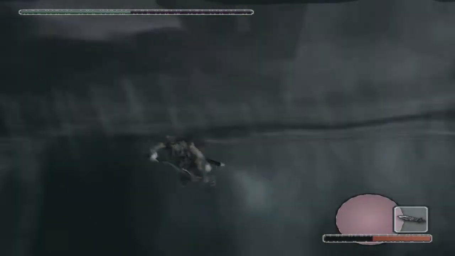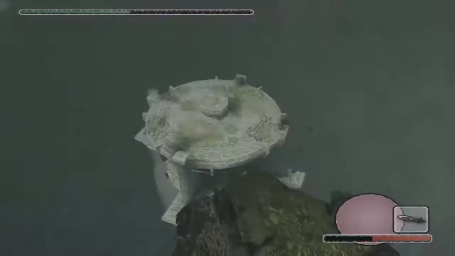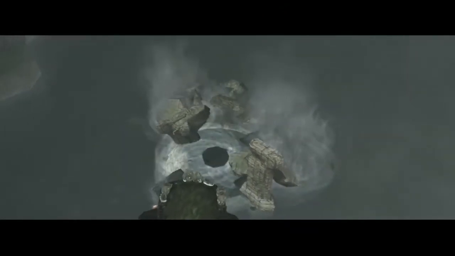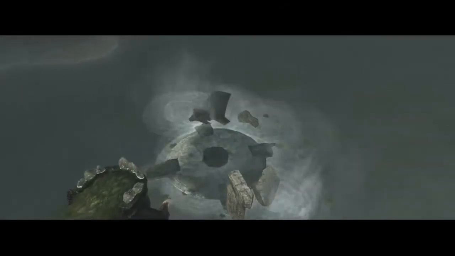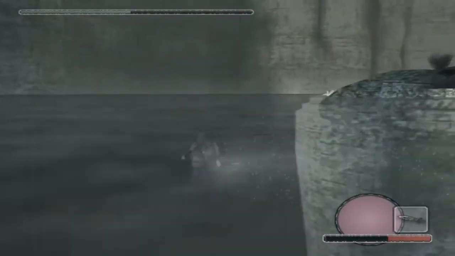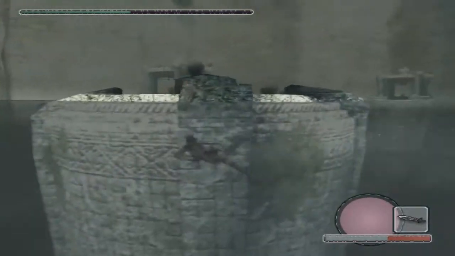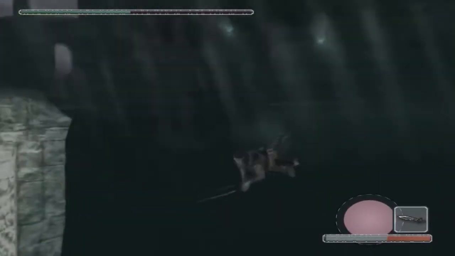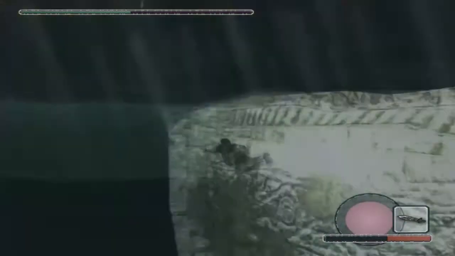Okay, so here's my question. Do we just do the exact same thing again to beat it, or no? Okay, I'm trying to figure out what the significance of him knocking that down was, because there's two more of them. So anyway, what I was going to say was, do we just rinse and repeat, do the exact same thing as we did before?